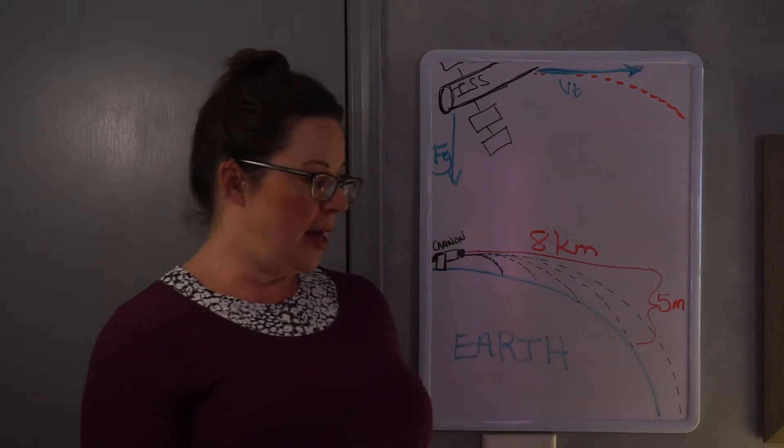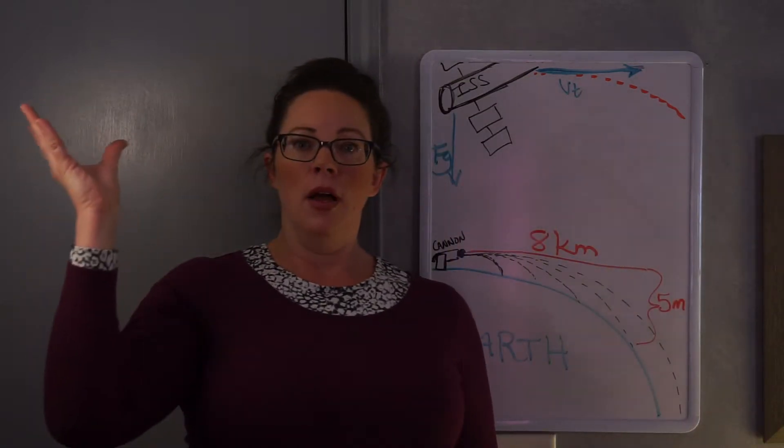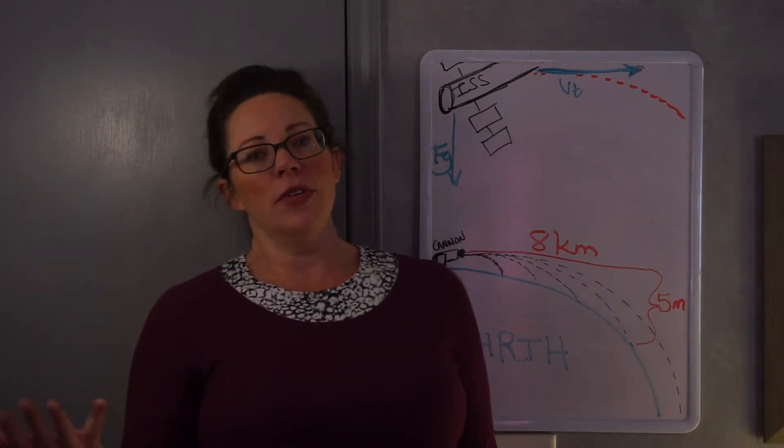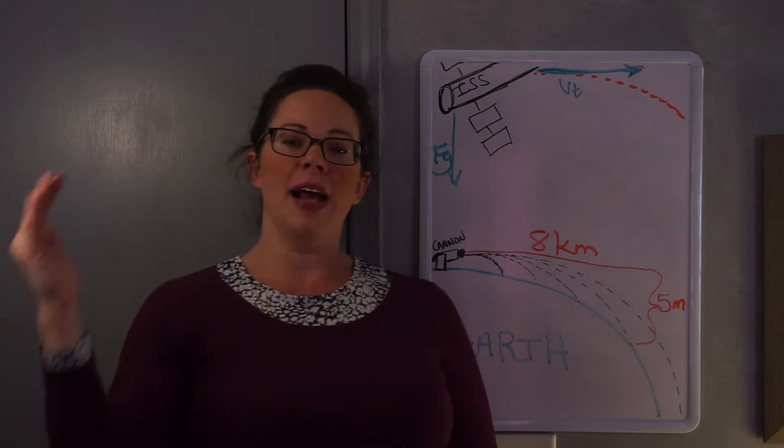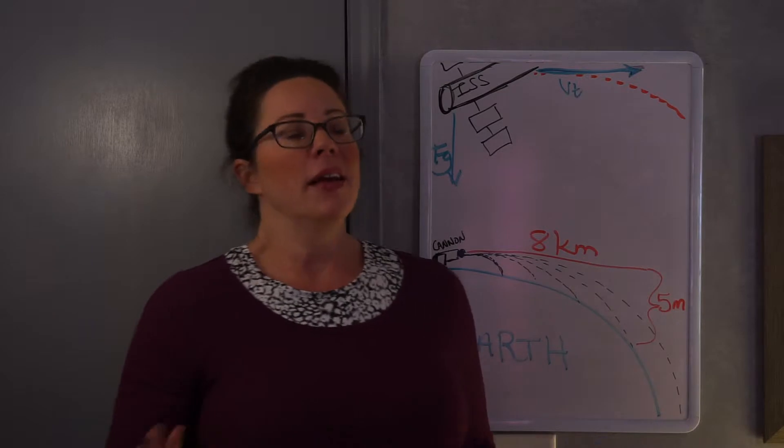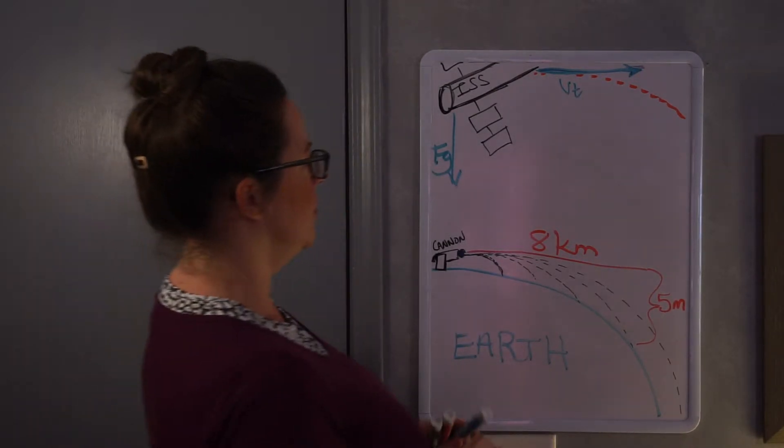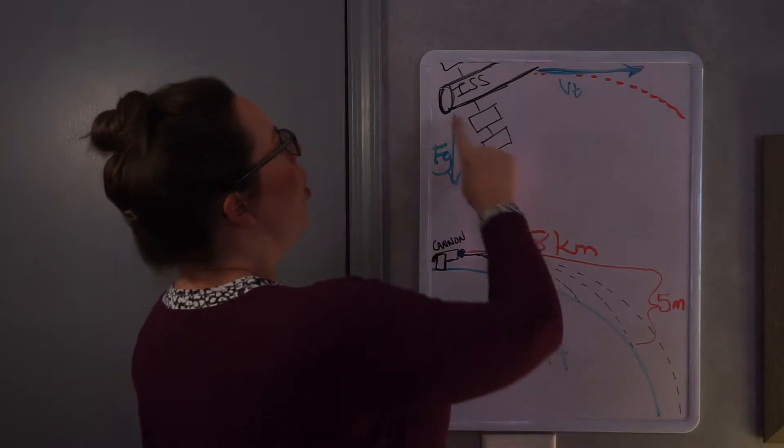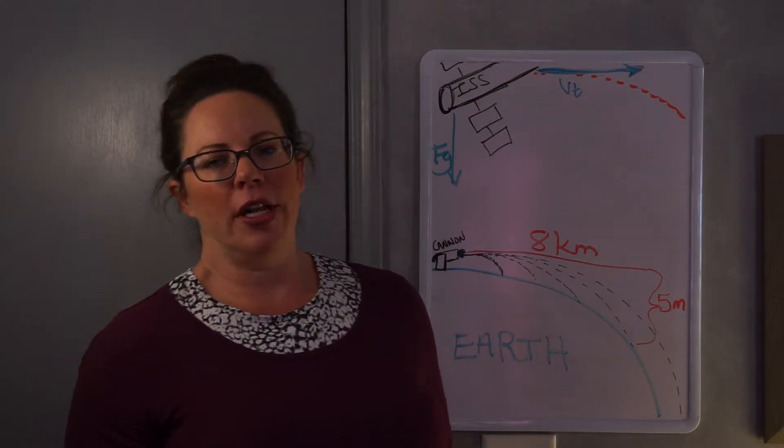And that object has a tangential velocity that's going in a tangent to its orbit. That's my tangential velocity. But the combination of that gravitational force and that horizontal or tangential velocity, it's not really horizontal when it's in space, will create this curved path and that curved path is the orbit of the object, which happens to be the same as any projectile that you might throw on the surface of earth. It's just that on the surface of earth when we're standing here we don't throw things with enough speed that it actually matches the curvature of the earth because we're not the Roadrunner or Wile E. Coyote or some other cartoon character.